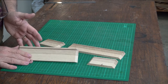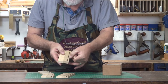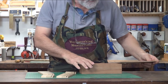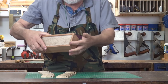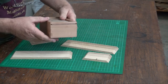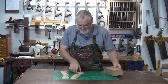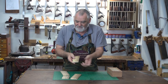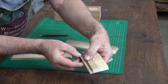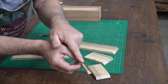Here they are with the slots cut in them. Unlike what I did with the other mitre box — where I cut this part off and glued it onto the lid so we had a lip there — what I'm going to do with this is get rid of the unsightly gaps and seeing the lid. So I'm going to go to the bandsaw. Where I've cut that off from the bandsaw you'll see I've just got the finest of slivers below the slot.